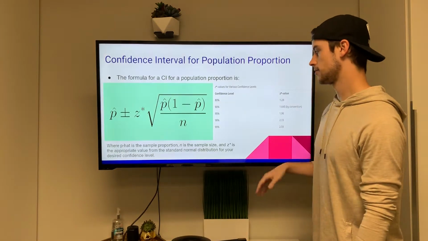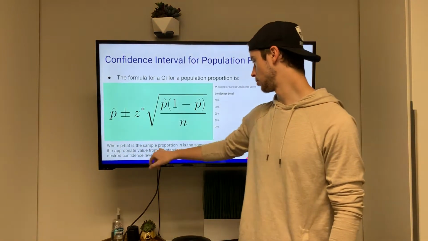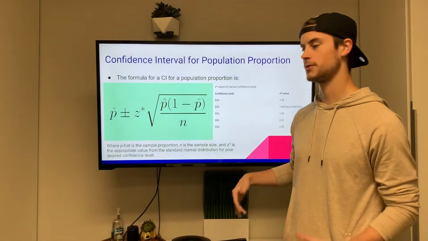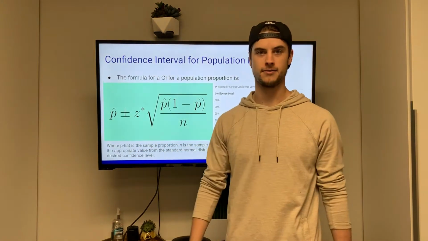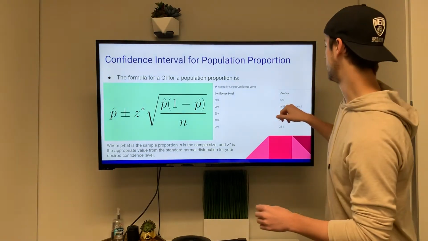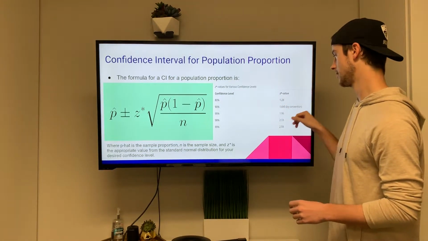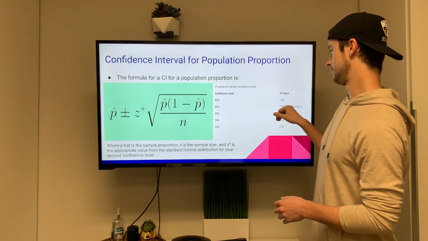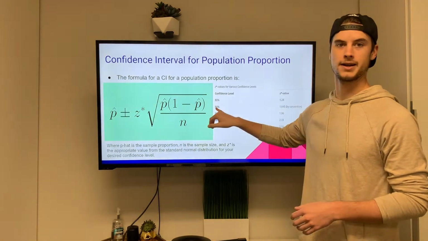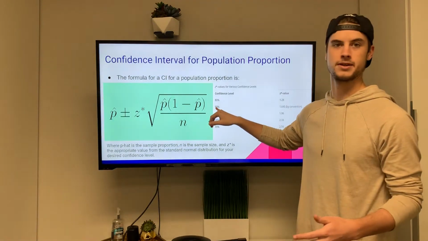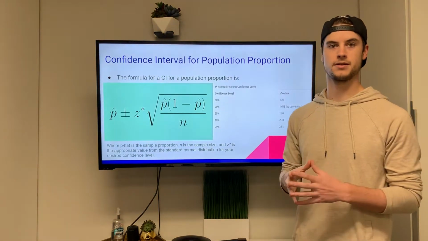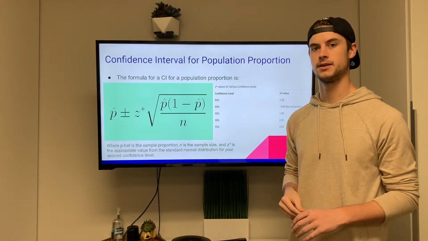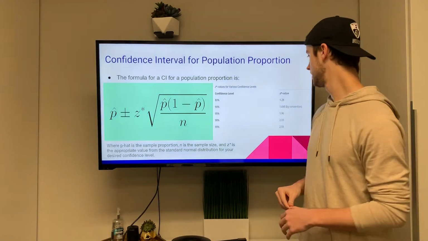So these are all our z-scores, and then p hat is the sample proportion, n is the sample size, z star is the appropriate value from the standard normal distribution for your desired confidence level, right? And also, I just want to say, this says by convention. What I assume that means is this 90% here, you're not going to get exactly a 90% confidence level. I think they just rounded it as close as they could to the closest z-score they could find to 90%. That's what by convention means.